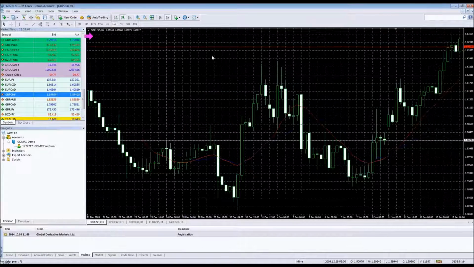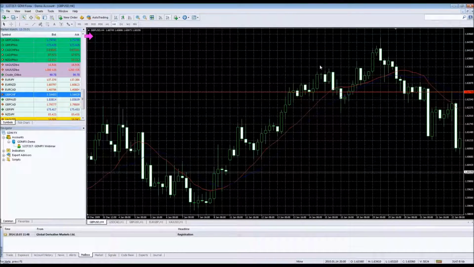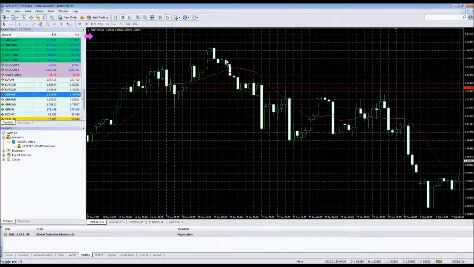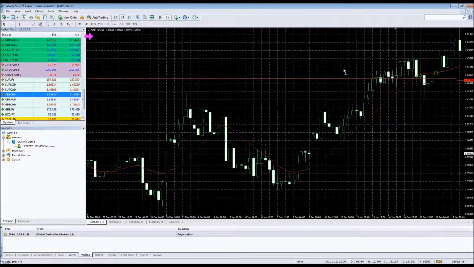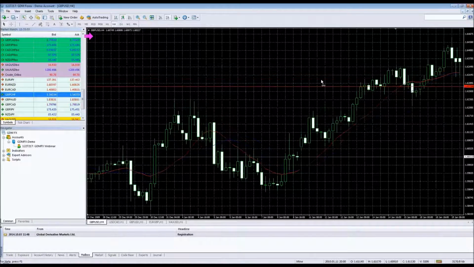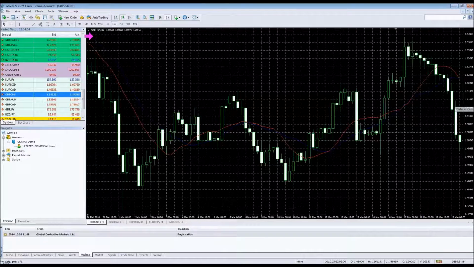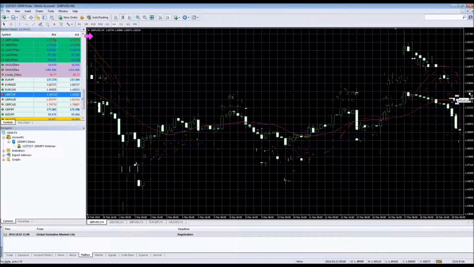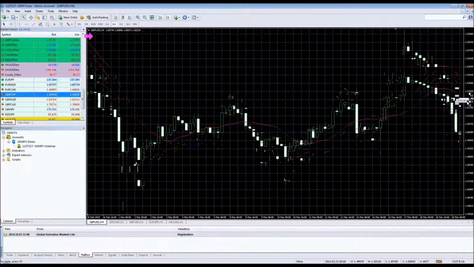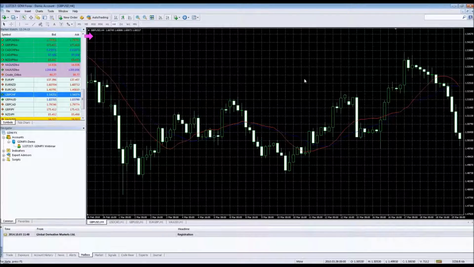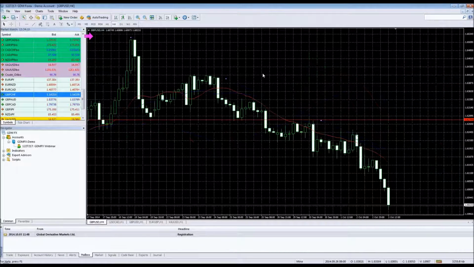Now, if you drag your mouse on the chart, you can scroll it. If you drag your mouse here at the rightmost part of the chart, you can compress it and expand it. And you can use the End and the Home button for navigation as well. Now, let's right-click on the chart and see the different options.